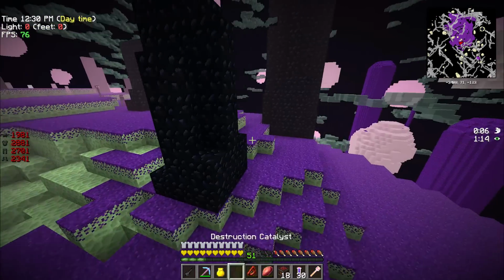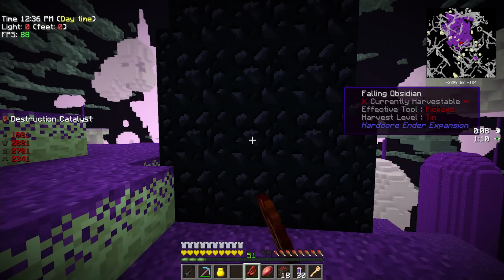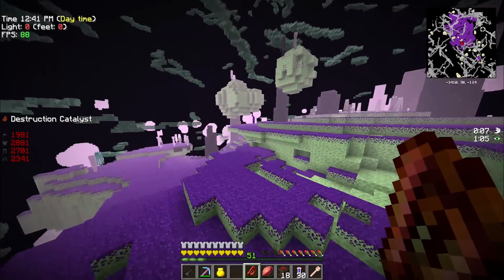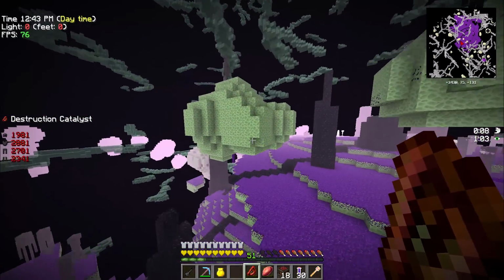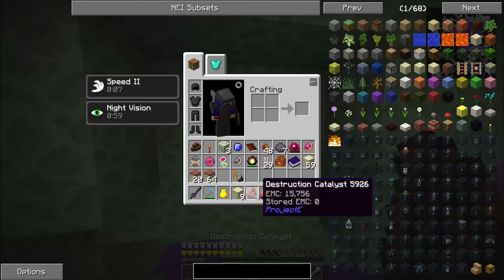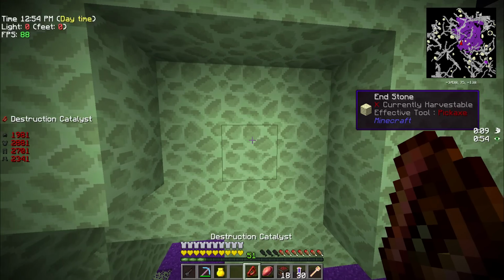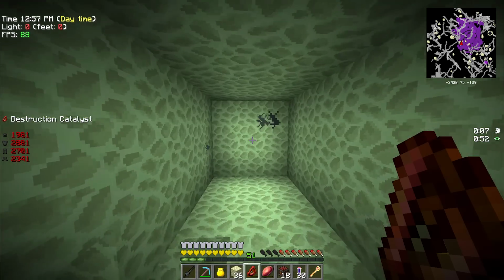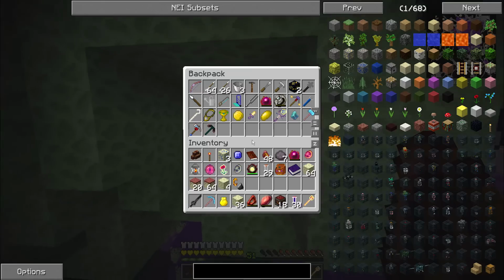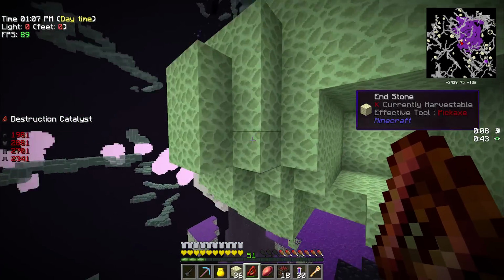Destruction Catalyst functions in a similar way, in that it will not work on that stuff, but if I were to fly up to, say, here, and right-click right in the middle like that, it will destroy a 3x3 area, 9 blocks. If I charge it once by pressing V, it will destroy a 3x3 area that's 1, 2, 3, 4 deep. I believe if I press V again, it will now work 8 deep. Let's see, 1.